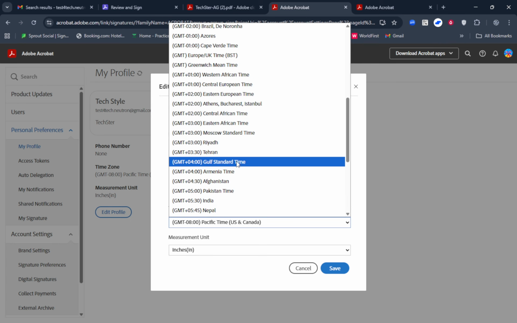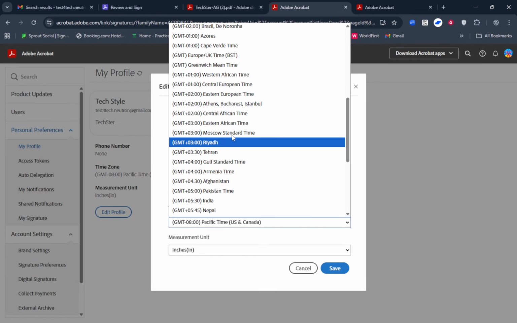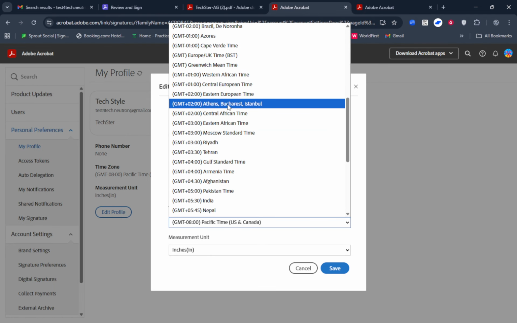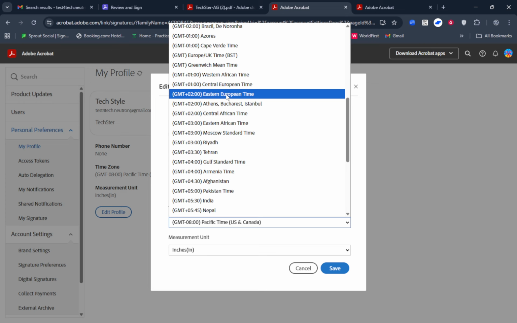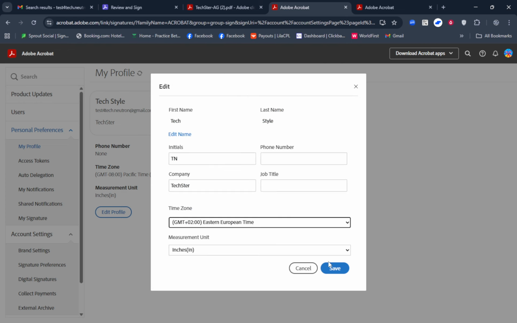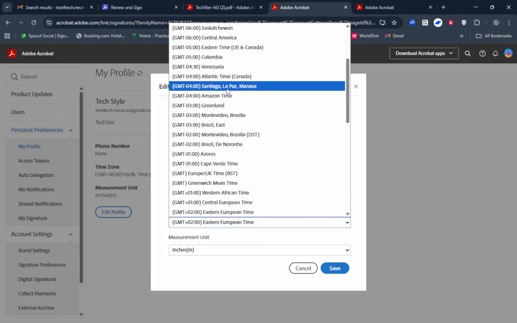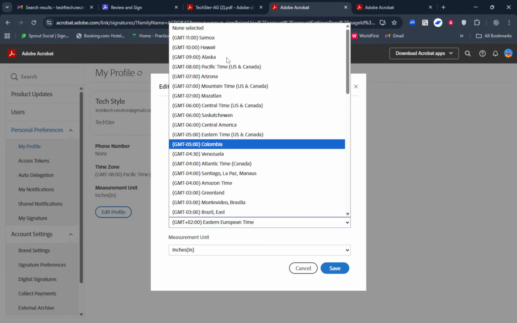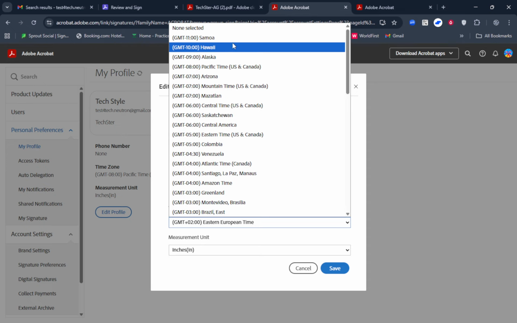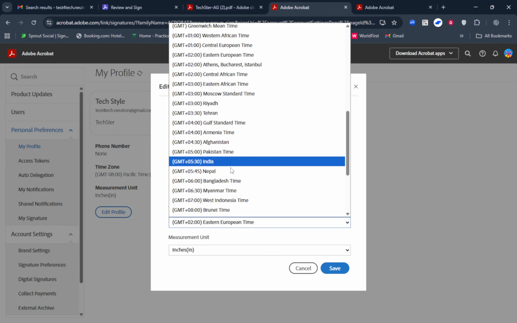That's it. After saving, timestamps in your agreement activity logs and system views will update to the time zone you selected. You'll notice this change in places like the audit trail, agreement details, and status views. The actual event history remains the same. It's simply displayed in your chosen local time, which makes reviewing send times, views, and signatures much clearer.